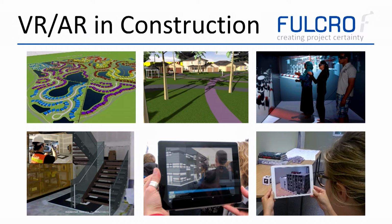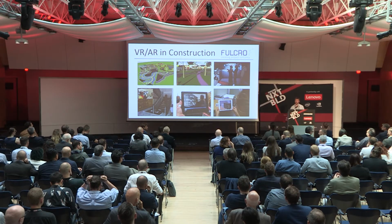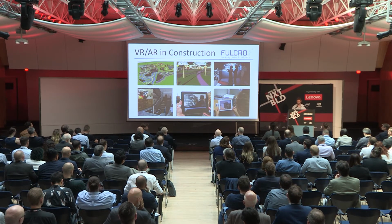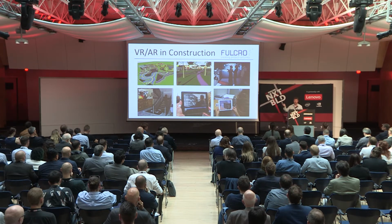That technology, I'll show you what it's become now. And if you go out and see Vitalis, they've got their Powerwall out there. So this technology is being used. The bottom row is augmented reality. So being able to overlay CAD models into the real world just on your mobile phone. Everyone's got one of these in their pocket. So most people have 2 these days.